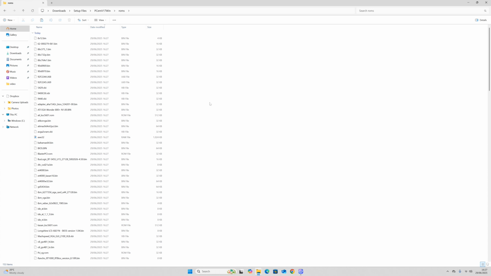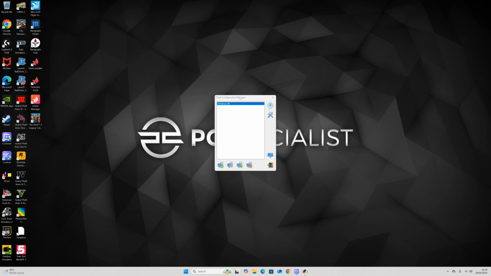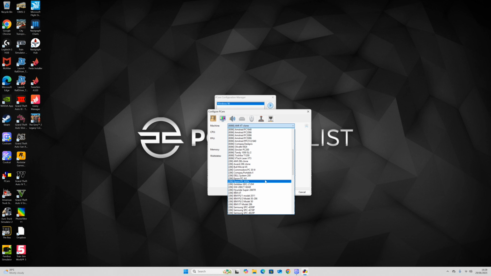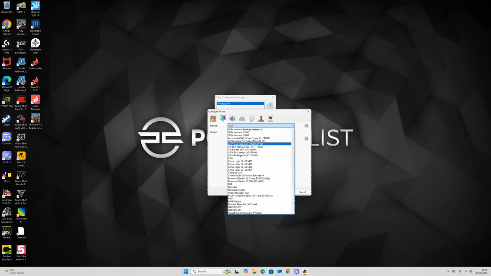So after this, the next step is to start up. Now you want to open up PC emulator. And after that, you want to click on New, and then you want to type in Windows NT 4.0. Hit OK. And then you want to select the machine. To me, I'm going to select the Intel Pentium 2332, which is 266 MHz. And I'm going to select the graphics device, and I'm going to take 3DFX Voodoo 3 2000.